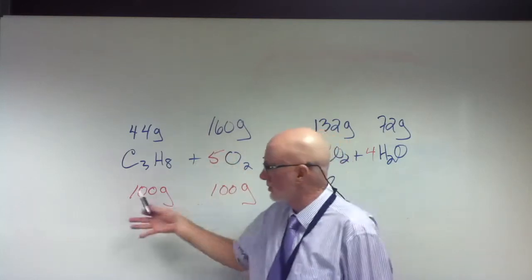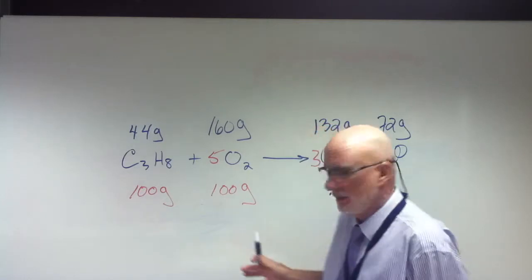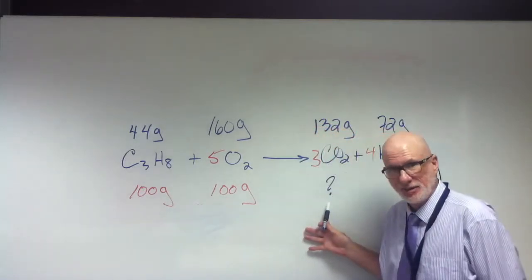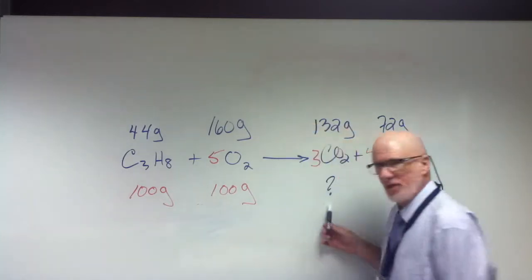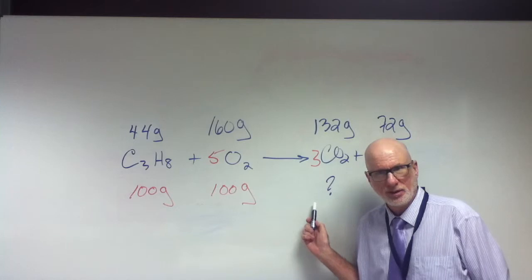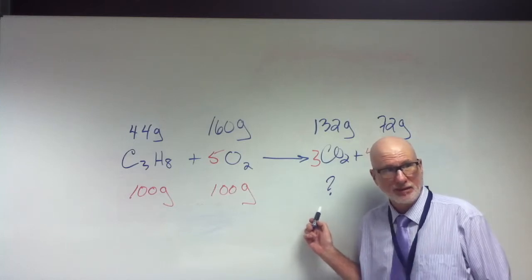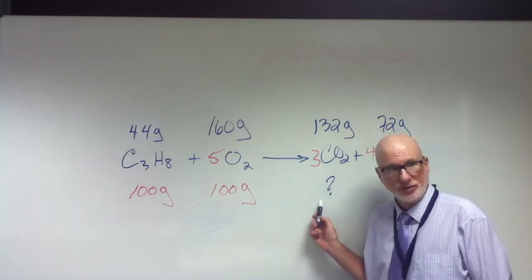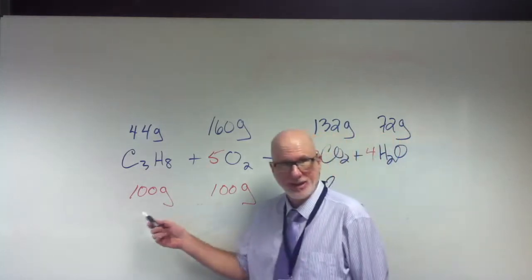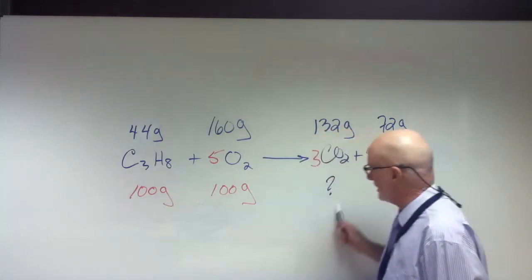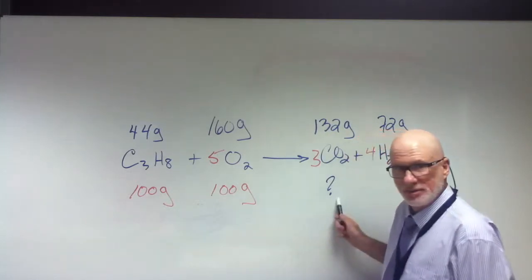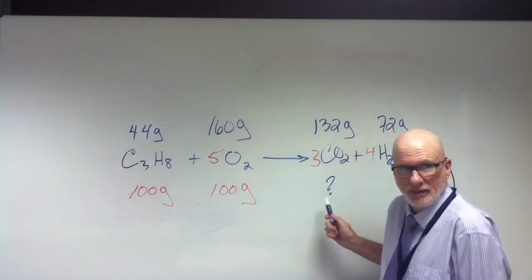Okay, so which one's going to limit the reaction? Then how much of this am I going to get? Yes? Okay. So what we're going to end up calculating is called the theoretical yield. That's what we're actually going to end up calculating. What is the theoretical yield? But we've got to find out which one is limiting. Otherwise, how can we compare? Do we compare this with this or this with this? What do we do? Right?